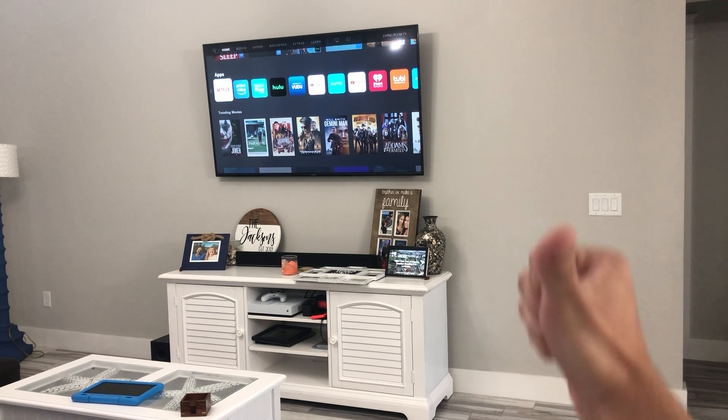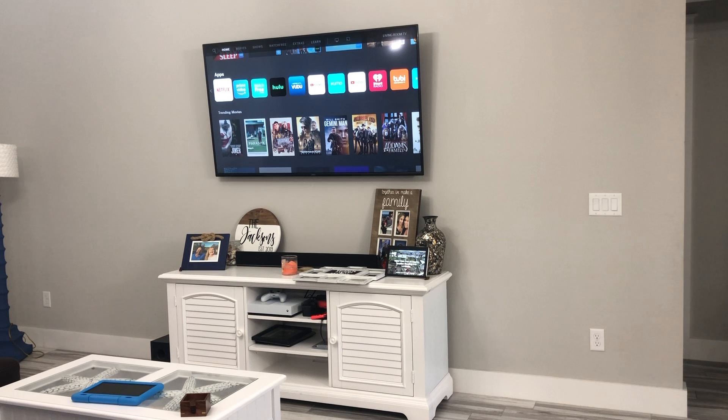Approximately 40 feet across the house is my master bedroom, and I have a much more expensive TV in there than any other TV in the home — sounds backwards, but it's a Samsung that was around $1,300–$1,400 when it first came out. I'm assuming that TV has a higher quality wireless card. But there are a couple of things you can do to fix this.